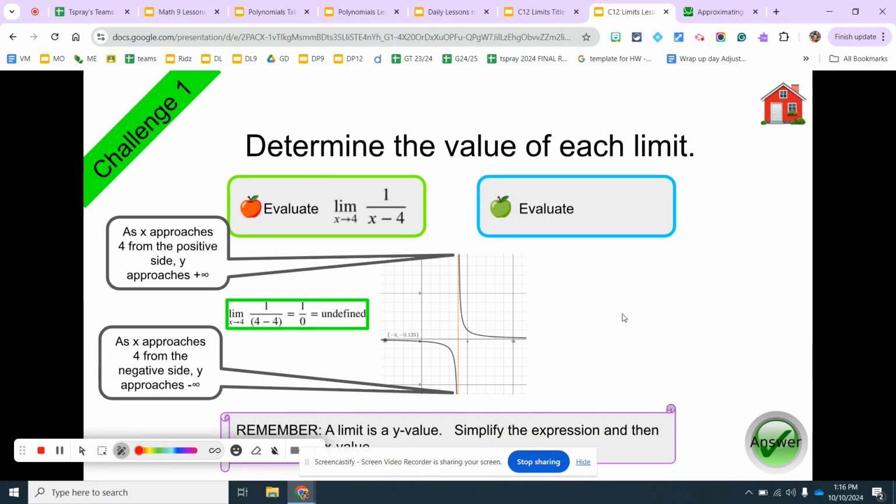Okay, and so this guy right here, algebraically, if you put -4 in here, there's nothing wrong with that. It's going to be 1 over -8. It has a limit of -8, and that's exactly what's true. There it is right there. When x equals -8, it actually equals something.